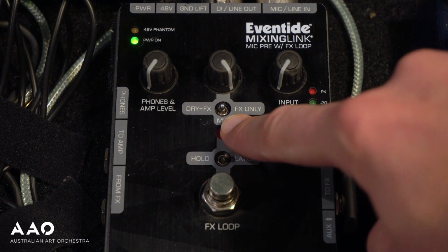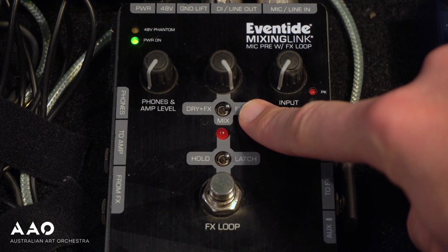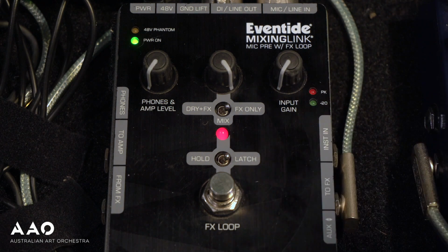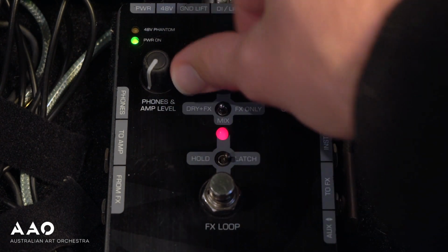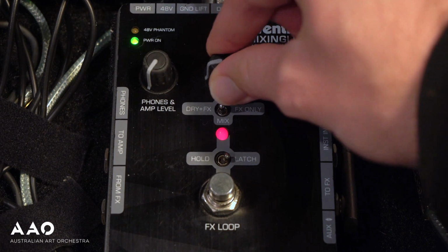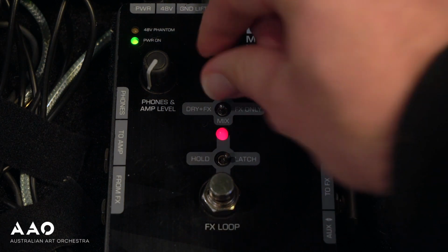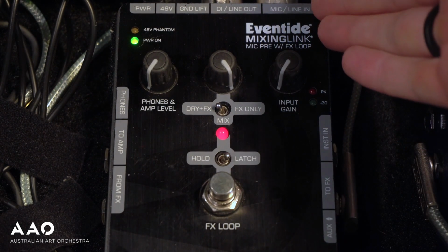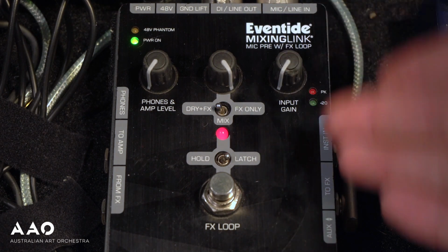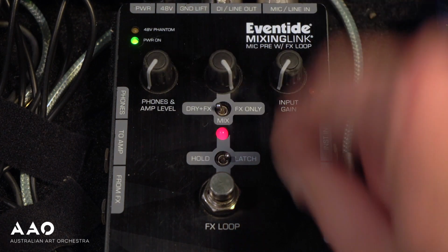It's got 3 ways of mixing the effect signal. You've got the effects only, which means that when this is turned on, you get nothing but the wet effects, which is sending out here. You've got a mix version, which means you can dial in the amount of wet signal, so affected signal, that you want. And then it's also got a dry plus effects signal, which means that you get a unity gain signal as well as a wet signal, regardless of how you turn this knob.